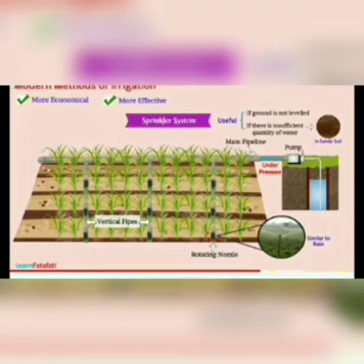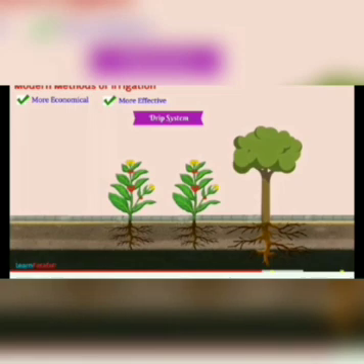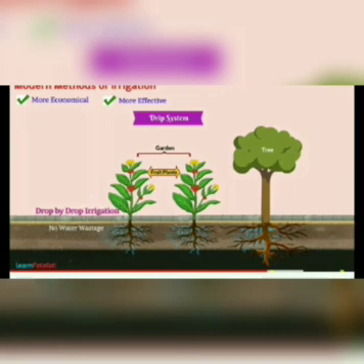Next, that is the drip system. With this system, irrigation is done drop by drop near the plants so that only the part of soil where roots grow is wet. It is best for fruit plants and garden trees. There is no wastage of water in this system. However, the irrigation needs to be done more frequently. This system is very useful in regions where there is less water availability.